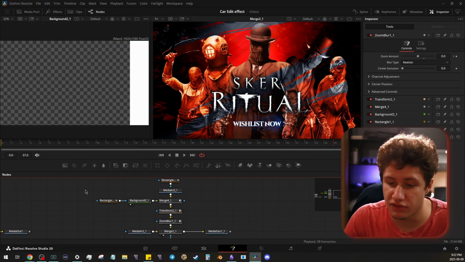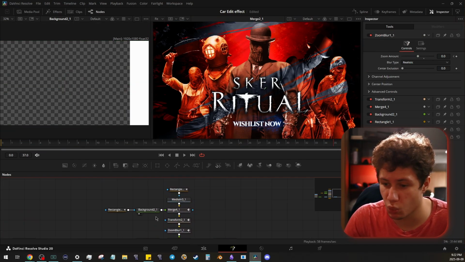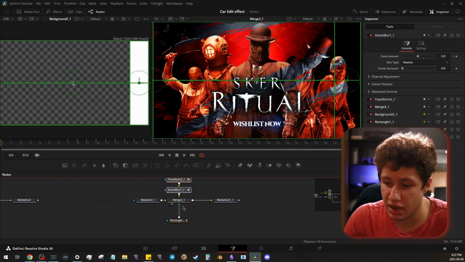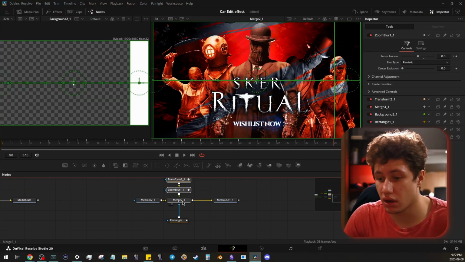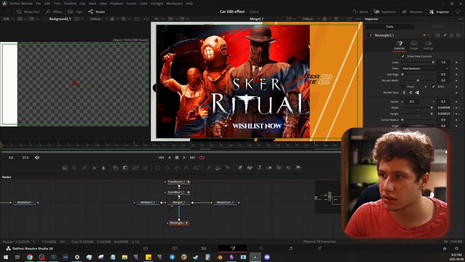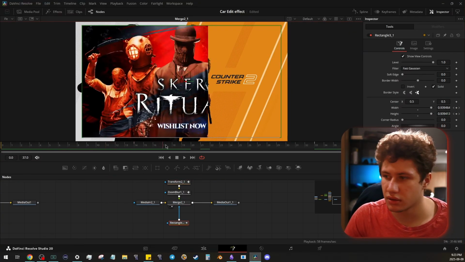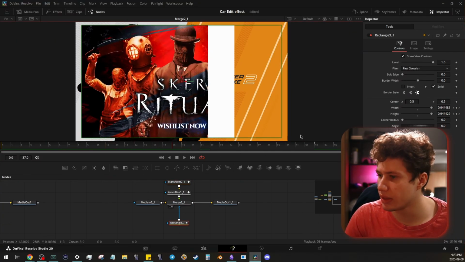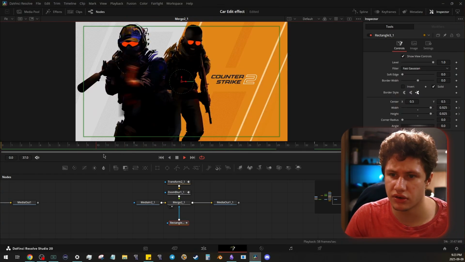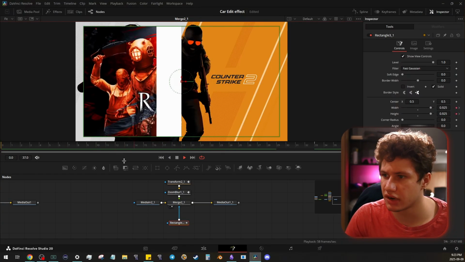So instead of me needing to take this mask and worry about what to plug it into here, I can just plug it into the effect mask input of our merge here. And now let me do this, get rid of that.